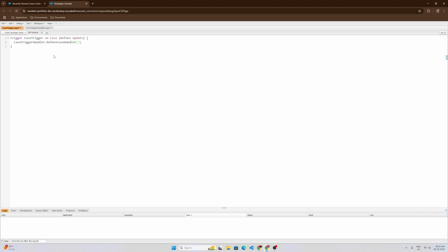Here I am using two context variables: trigger.new and trigger.oldMap. Trigger.new holds the new values of records being updated, while trigger.oldMap stores the old values of records in a map format. This is useful for comparison in updates and deletes.